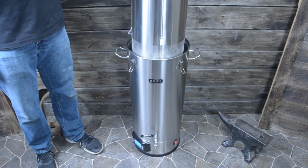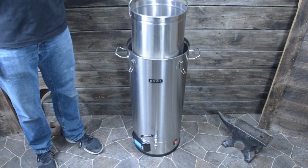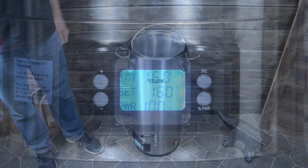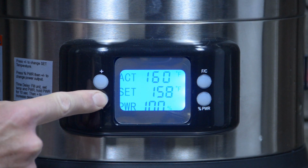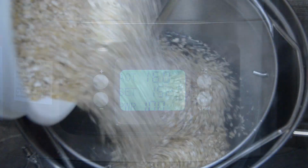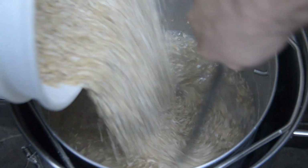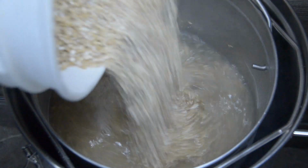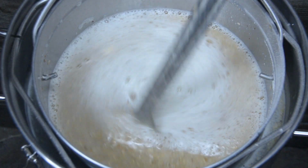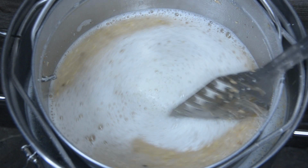Slowly lower the mash basket. After the strike temperature has stabilized, reset the controller to the mash temperature. Dough in by gently pouring grain into the Foundry mash basket while stirring to prevent dough balls. The grain will decrease the temperature of the strike water to the desired mash temperature.